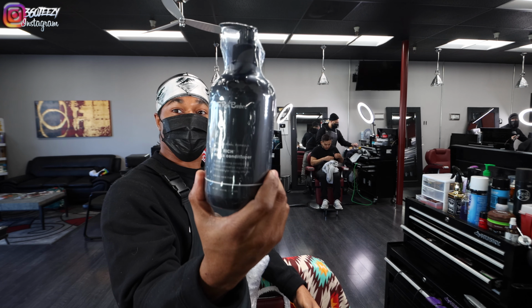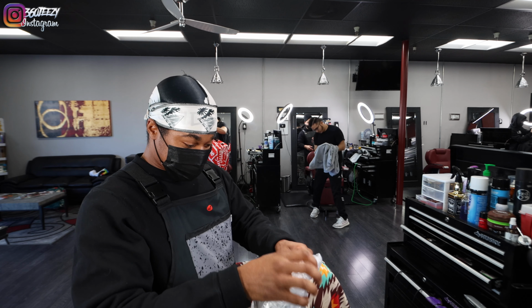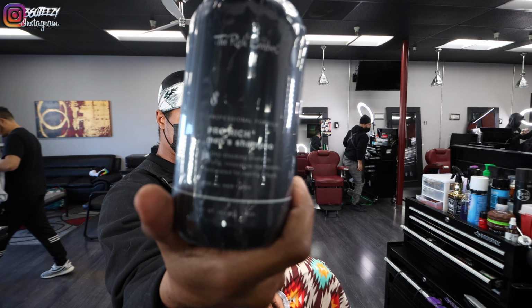Okay, Rich Barber conditioner. This one is the conditioner. And you can only guess what this one is. Probably a shampoo. Boom. And as I guessed, I was right. Rich Barber shampoo.